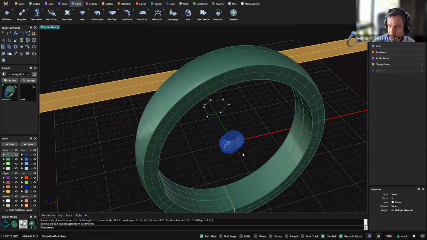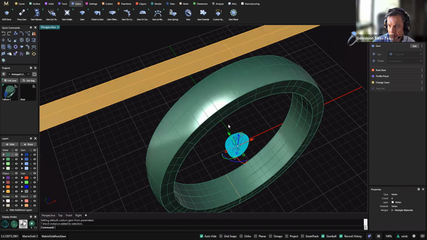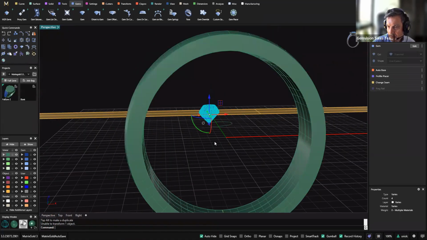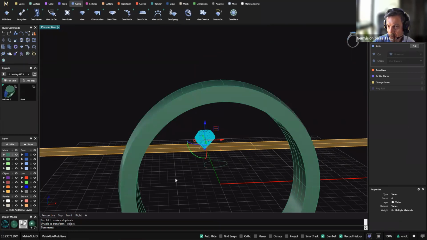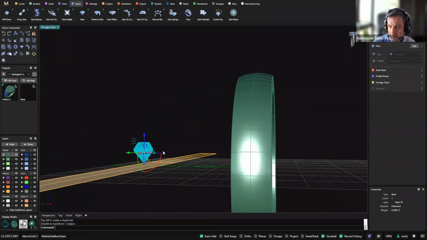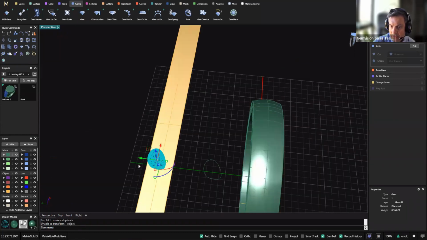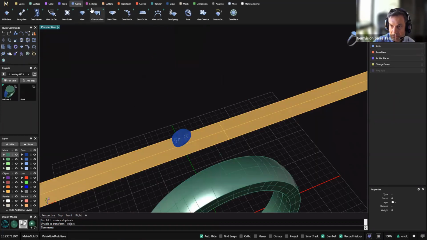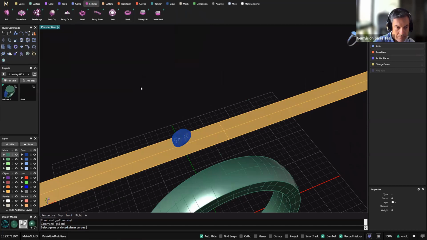So now what I can do is just get this curve, this gem. I will move it here. And because it's a gem that we have created, and of course that is a gem that has the MatrixGold gems properties, I can go and add a bezel. If I want to make the pavilion curvy instead of straight, because most of the color stones come curvy.